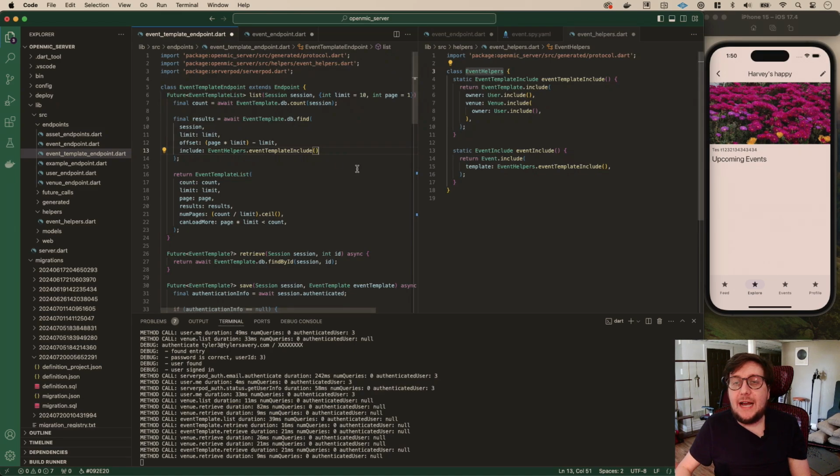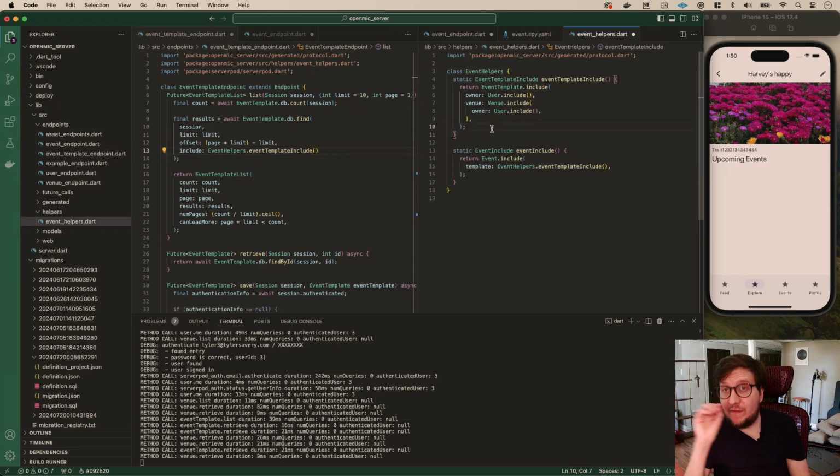So putting this in a class is not actually really giving us any value other than organization. These could obviously just be one-off functions and not be static, not even be part of a class. But I think this is just nicer to keep things organized. I like, especially with helpers and stuff, to have them namespaced into this. That way we just don't have these random functions we're calling and not knowing what they are.